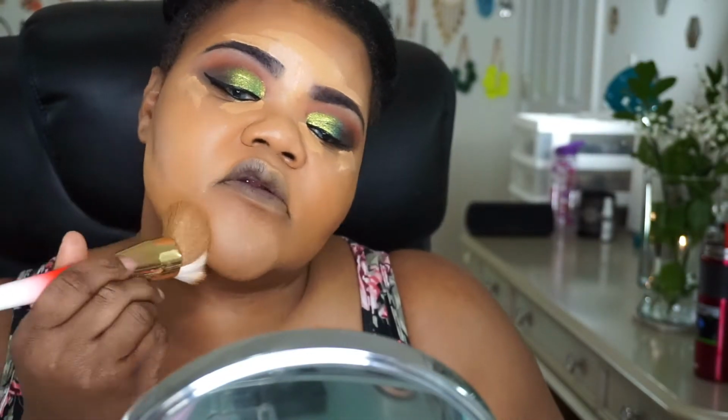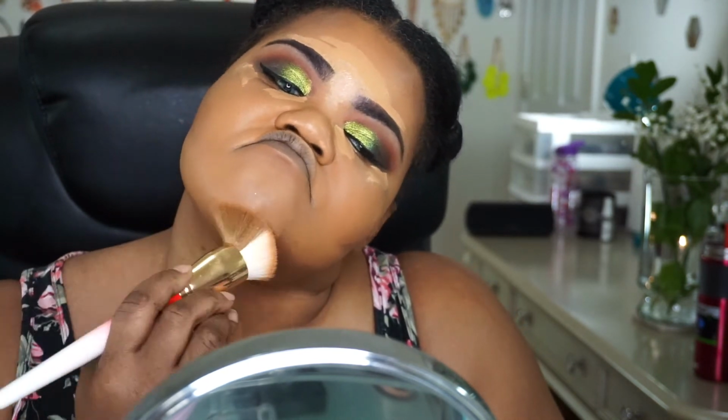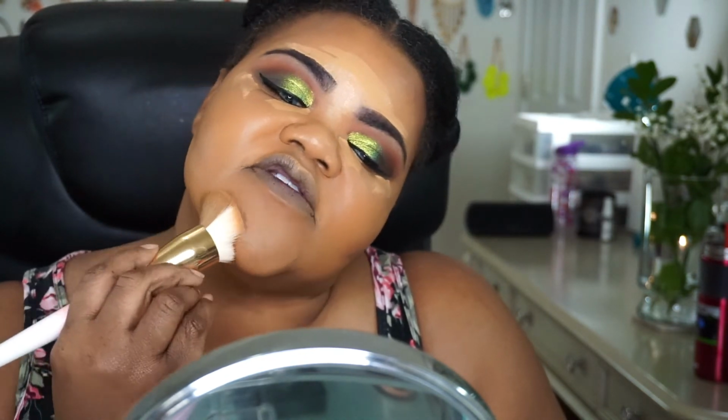And now I'll go in here and start to blend out the concealer and go around and blend out those edges with the makeup brush, guys. Doing it this way, you get it to blend seamlessly into the parts of your face that you contoured, along with the parts of your face you highlighted. So I put down my actual contour. I put down the highlighter right here. All of this is across the actual foundation and the contour right here.